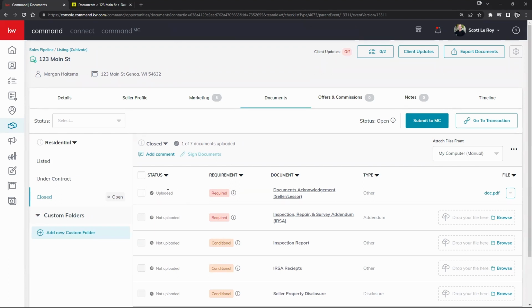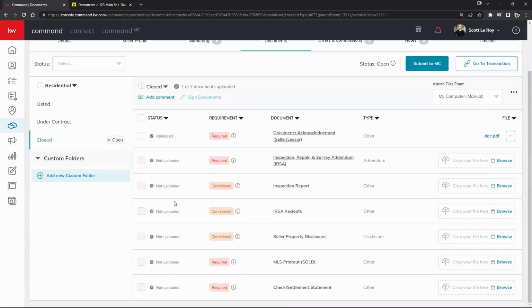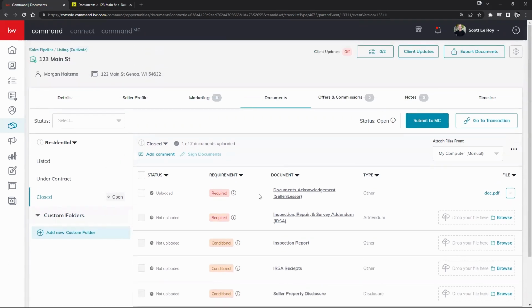Once I upload it, I can submit it to the Market Center. You'll also have the ability to see if your documents have been approved or rejected once your principal reviewing broker goes in and reviews your document. So your status will come back over here as well, indicating if things have been successfully approved.